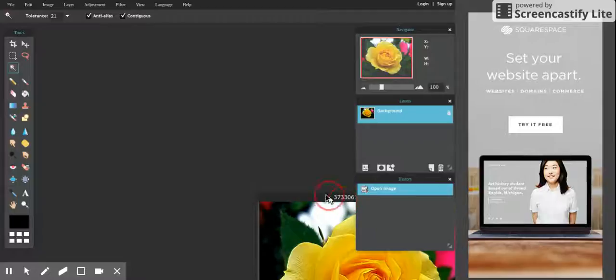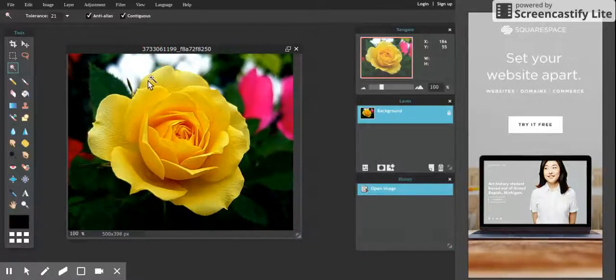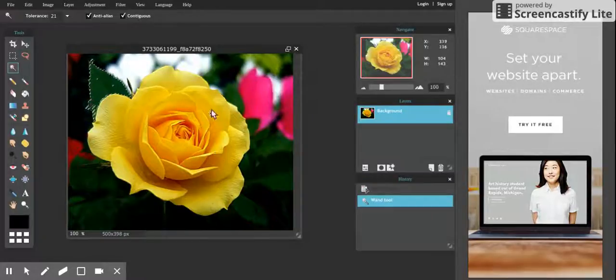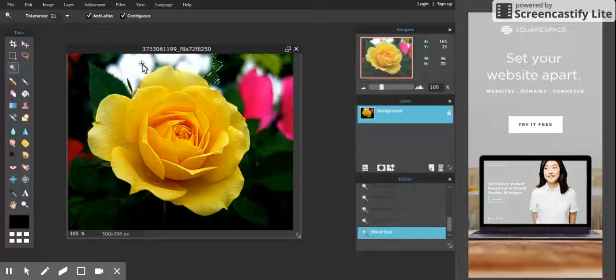Now the rose, you can see it does not have a single color background. So if we were to use the wand right now, it would grab pieces, but not all the background that we want. So in order to do that, we need to use the lasso tool in the free form. And you're just going to click and drag.